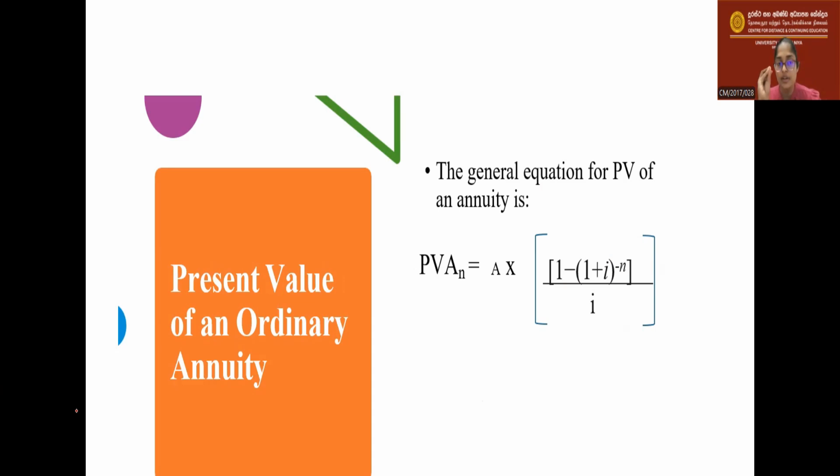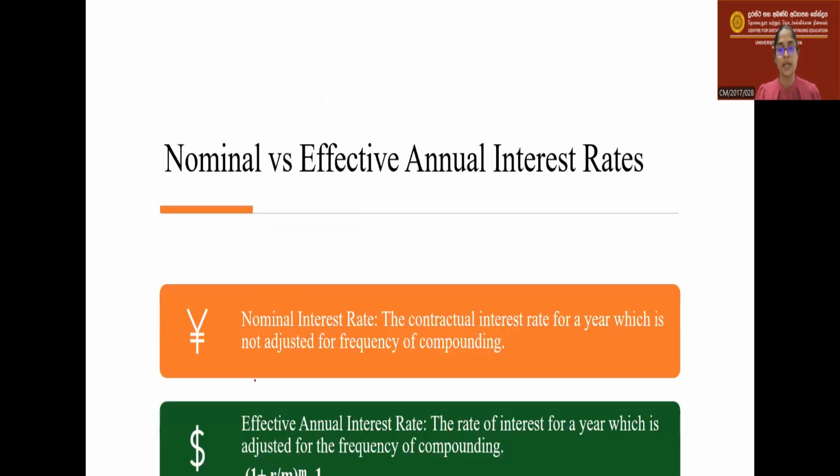If you can memorize the relevant equations for the present value of an ordinary annuity and the future value of an ordinary annuity, the same thing you can apply to the annuity due with respect to the present value and the future value, but the only difference is the 1 plus I term coming into the equations. That is the only thing we will be looking at. Right. Okay. Apart from that, we will have a look at the terminologies of nominal interest rates and the effective annual interest rates. I mean, the nominal annual interest rates, rather annual nominal interest rates, and the effective annual interest rate.